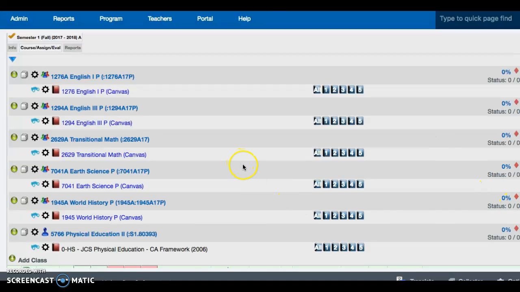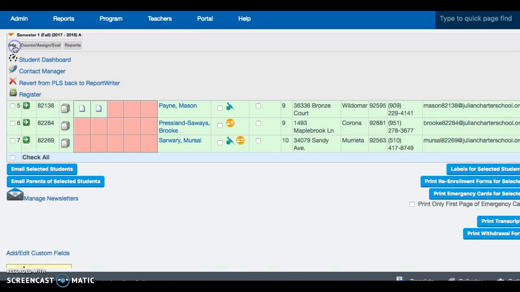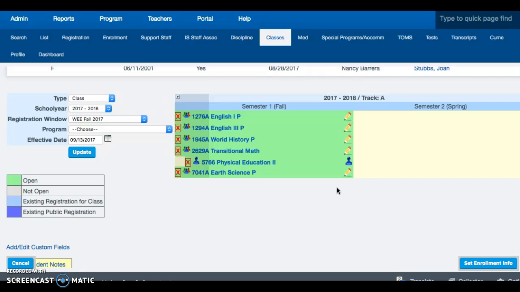So here we go. The first thing we're going to do is click on Info, just like you would to add the semester A classes. This is for high school only. And we're going to click Register. And hopefully I won't get any error messages, and we will be able to move on smoothly. So right now you see that you have semester 1 in here. Once we add semester 2, they will show up over here.